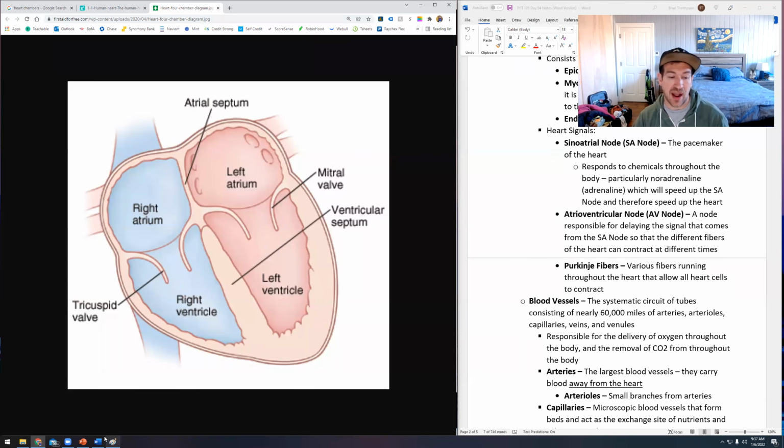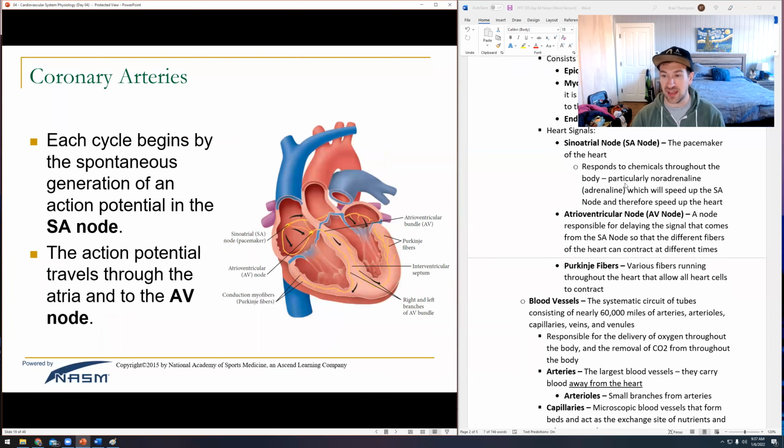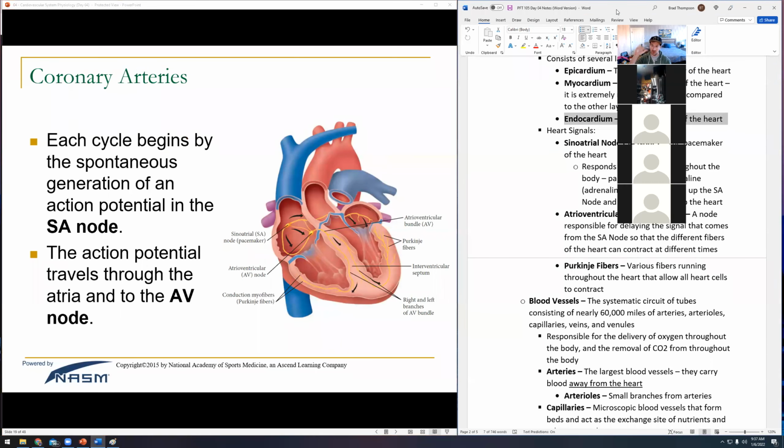Now, the reason that's so important and the reason we need to have that connected is because obviously your heart needs to beat at a specific rhythm based on the amount of effort that you are exhibiting, right? So the harder you work, the more you do stuff, right? Let's say you're going for a walk and then all of a sudden you start to walk up a hill. Well, it takes more effort to walk up a hill. It's harder, it takes more muscle. And so that muscle needs oxygen. And that means that you need to pump your heart a little bit faster to deliver more oxygen and more blood, right? So then your heart rate picks up, your breathing rate picks up, right?